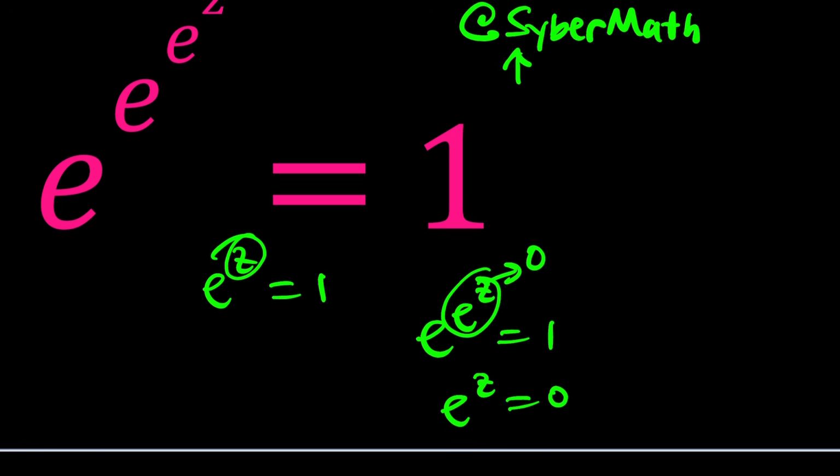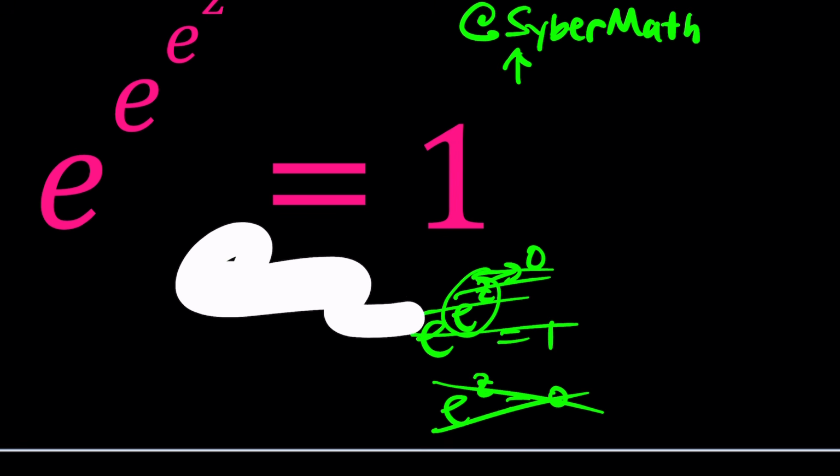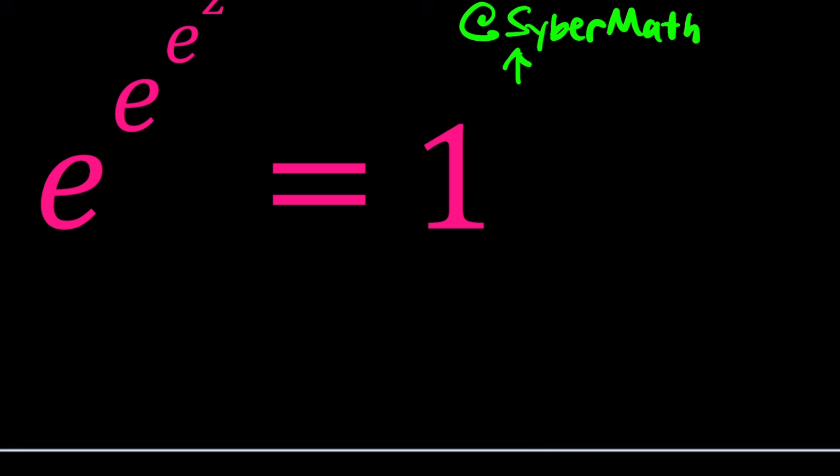But for this problem, 0 is not the only way to do it. There are different ways to do it. We can apply the same scenario here with more steps, but the whole idea is the same. What is that whole idea? The idea is to use Euler's polar form.